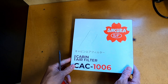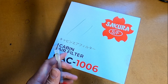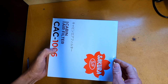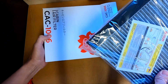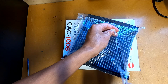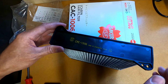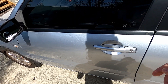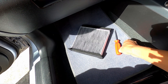The first thing you're going to need for this job is just the cabin filter and you're also going to need one screwdriver. We'll take a quick look inside the box to see what the filter looks like. Taking a quick look at the front panel of this filter, it looks like it can only be installed in one direction in the car. Let's jump in the car and take a look at installing the filter.